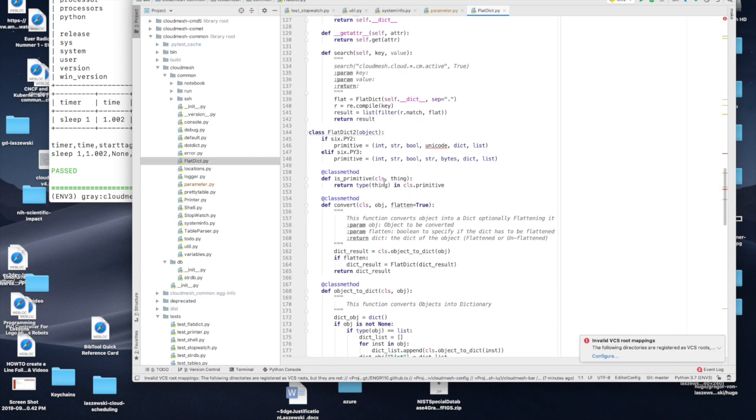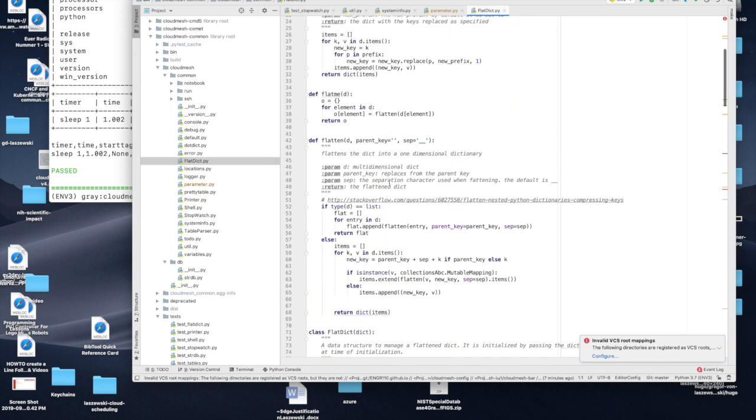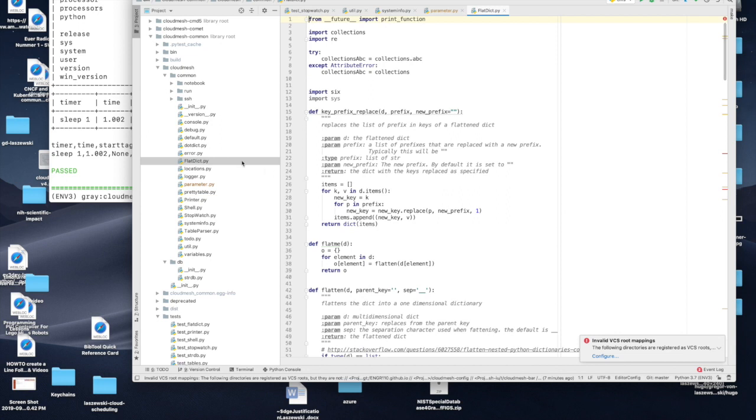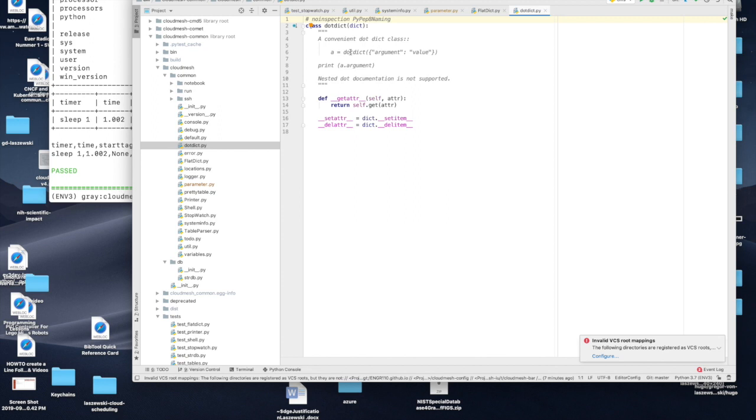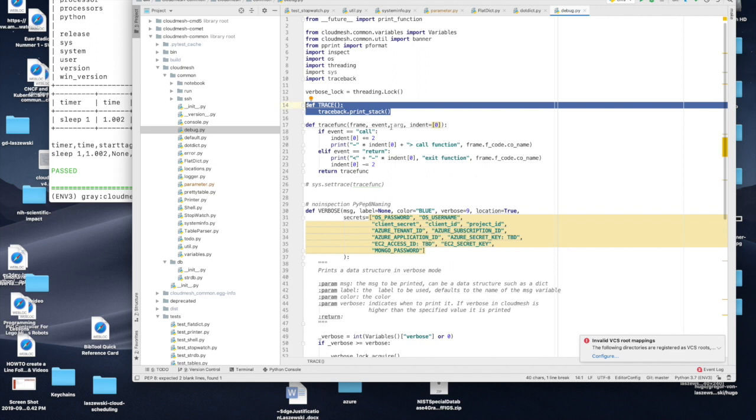So that means I can have attributes. Let's assume an attribute A is in a dictionary A, there is an attribute B, and I flatten it out, it would be then A dot B. We have also a dot dict that works on one single dictionary. So we can, for example, say if this is a dictionary, then we can use a dot notation, a dot argument, to visualize it. We have a debug method in which we can do a trace in case you get lost somewhere.